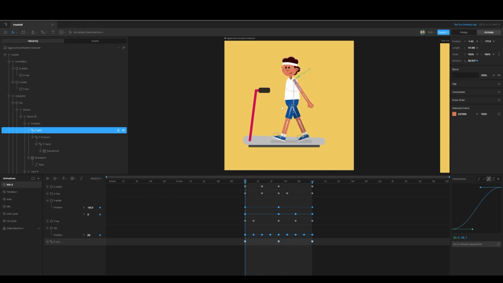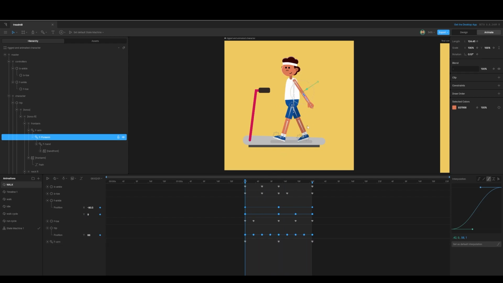Now let's work a bit on the forearm. I'm going to select that, press Control again, select that bone. And what I'm going to do here is a technique that I read about in the phenomenal book, The Animator's Survival Kit by Richard Williams. It's really a good book. If you're serious about animation, I can really recommend that you get it. So I'm going to break this joint ever so slightly. You're going to see it's going to look much better when we start working with the offset. But for now, I'm just going to break it ever so slightly.